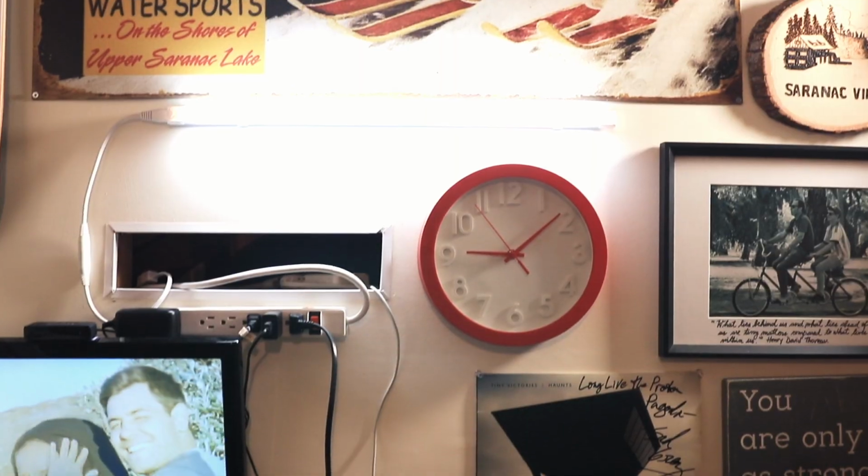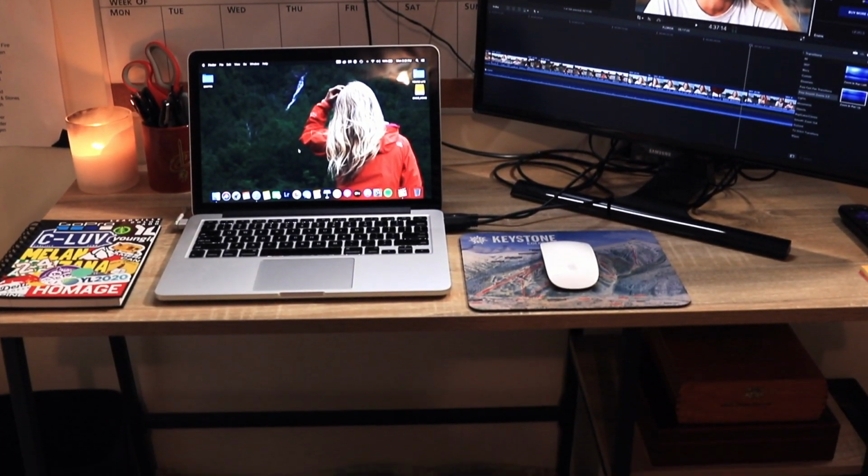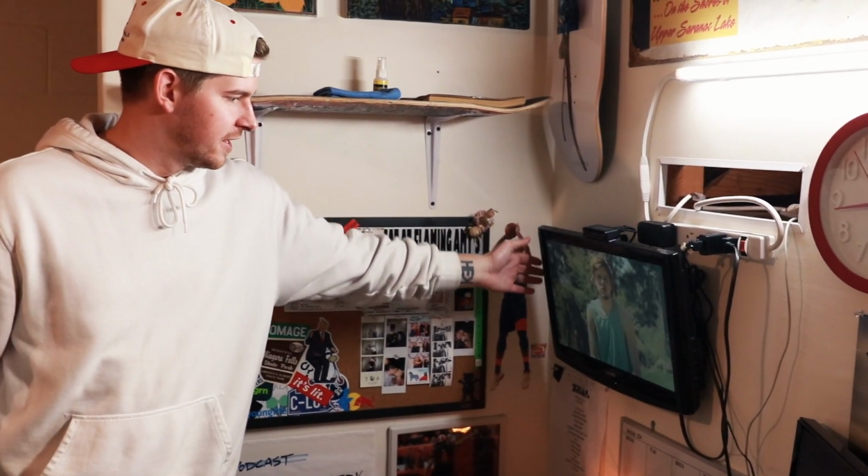All right, so we call this my office, but if we're being honest, it is a cold, damp basement. There is a random corner of drywall here. I don't know why or how, but this is where I've actually posted up. It's where I do all my editing. We got a little bed down here for our dog, so he hangs out at my feet while I do that. And it really has become kind of my happy place. So I've really enjoyed getting to move in here. This is an old Roku TV that Bailey had in college, and I just slapped that thing on the wall, because why not.